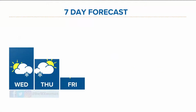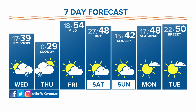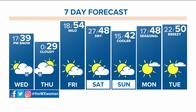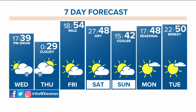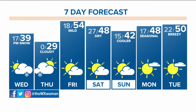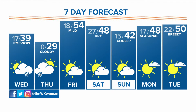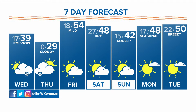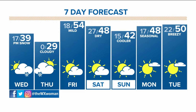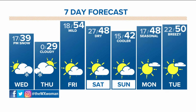30s primarily up into the mountains and here in the metro, and then ouch, early on Thursday morning, that's when we'll find some of the coldest temperatures out there. 0 to sub-zero readings across the metro, 29 for a high. We'll still be tracking plenty of cloud cover out there, and then the heat arrives on Friday. We bounce back quite nicely. Looking ahead toward the weekend, still dry, and then into next week, the sunshine is back for us.